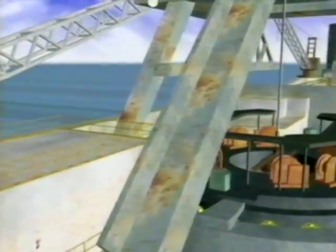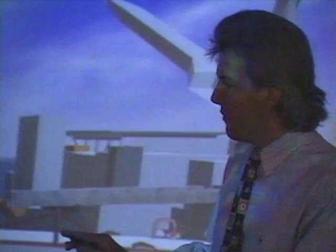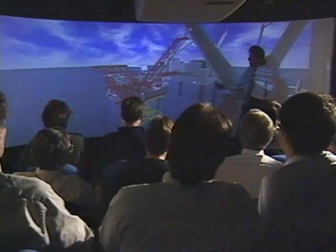By getting the whole project team together, they're all looking at the same problem. They're all focused on the screen. It's not my problem, it's not your problem. It's the team's problem. If y'all see anything that would cause problems, now's the time to solve it, because the screen is so big that it can hold a whole real-world problem at one time. The whole team can focus on that and they can solve it and move on to the next thing.